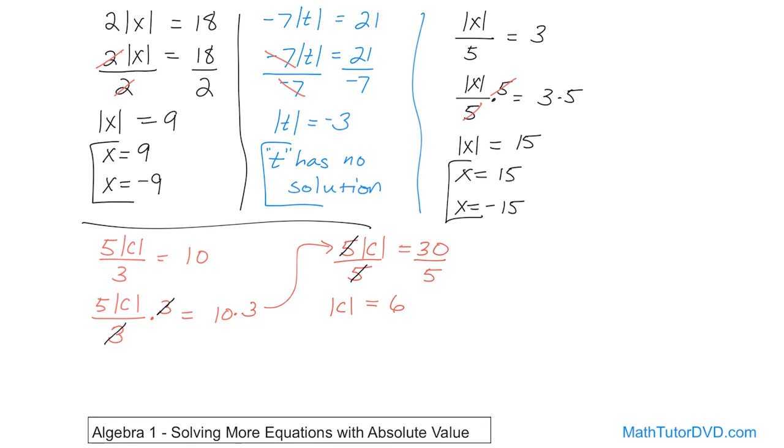So again, you're not done, because what you've said is that the absolute value of c is equal to 6, a positive number. So that means there's two answers here. c can equal 6, and c can also equal negative 6. Those are the two values. And if you take them and you stick them in the original problem, it makes sense. If you put 6 in here, then the absolute value of 6 is 6. 6 times 5 is 30. 30 divided by 3 is 10. That works out. Now if you put negative 6 in here, what's the absolute value of negative 6? That's going to give you a positive 6. Again, times 5 is 30. 30 on top divided by 3 is 10.